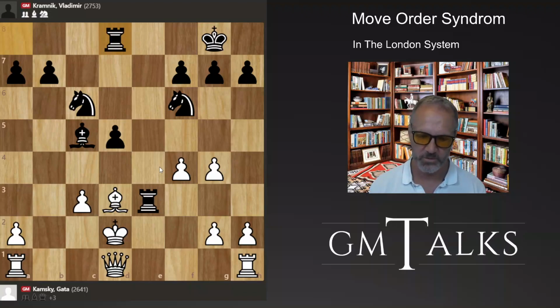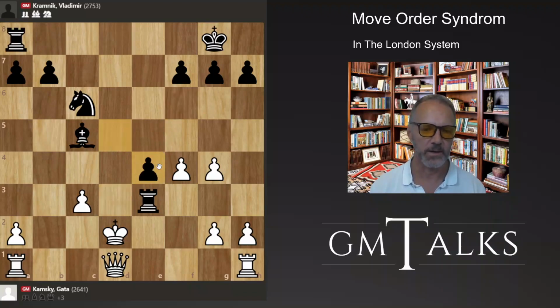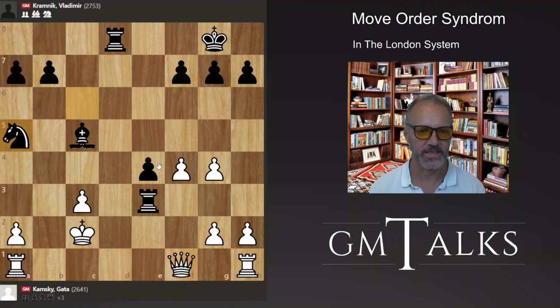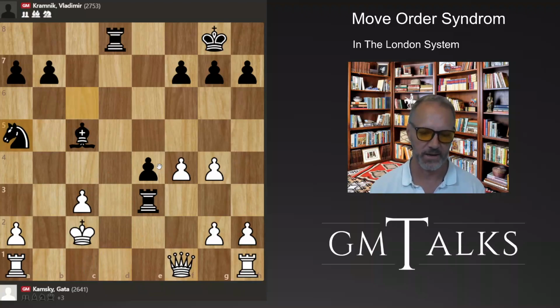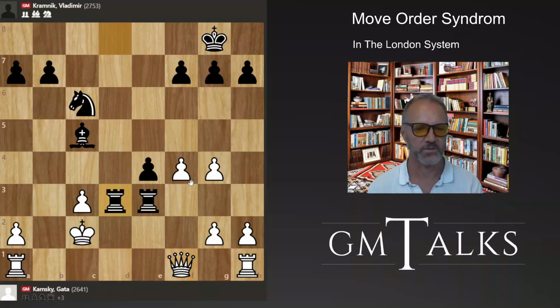Black was too fast to play this move, and white was allowed to get a little bit, and this is clearly wrong. White is allowed to get his rooks connected, and now it's all over, and you can resign. So in a position like this, you don't have time for knight a5, and this shows that Kramnik is just not. You have to probably play. You have to play this move, right? This looks like an absolutely necessary move to keep the king in the bad loop and not letting the queen out and not letting the rooks get connected this way.